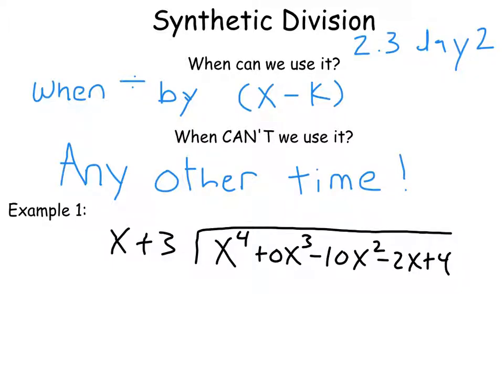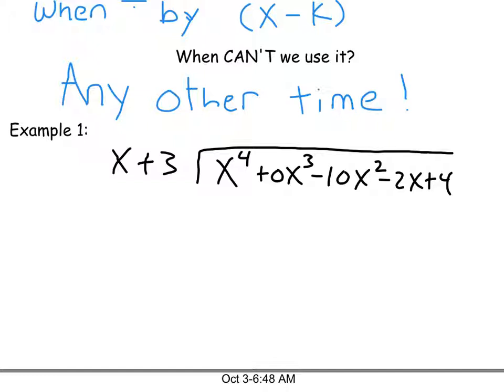All right, so let's do one. Setup is long division. But I notice right away that my divisor is x minus k. Here you have to be a little bit careful. It's always x minus k. If I put it in the exact form we're talking about, k, which will come up more and more in the next examples, is -3. So to do synthetic division, that's the number I need to start with.